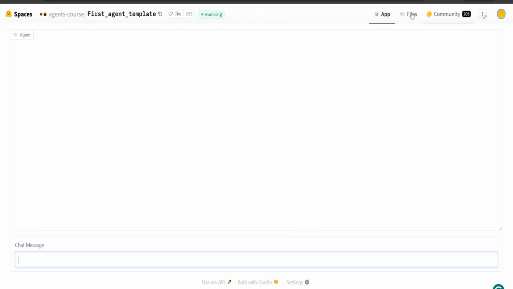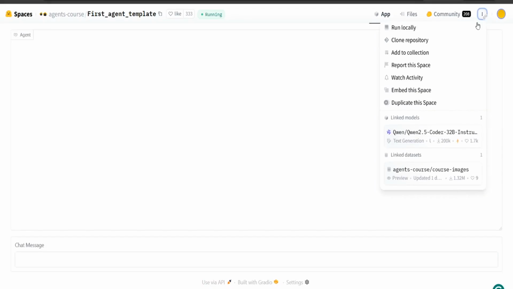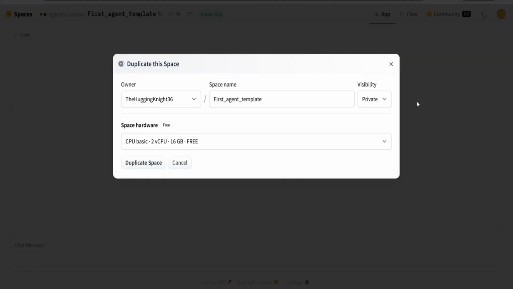So to do this, we save it, or clone it, to our own repository or account. We click on the three dots and duplicate the space.